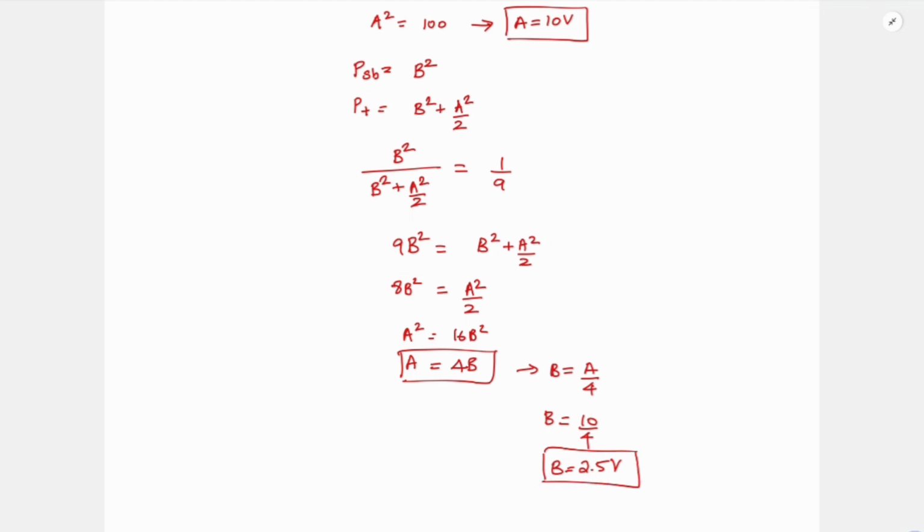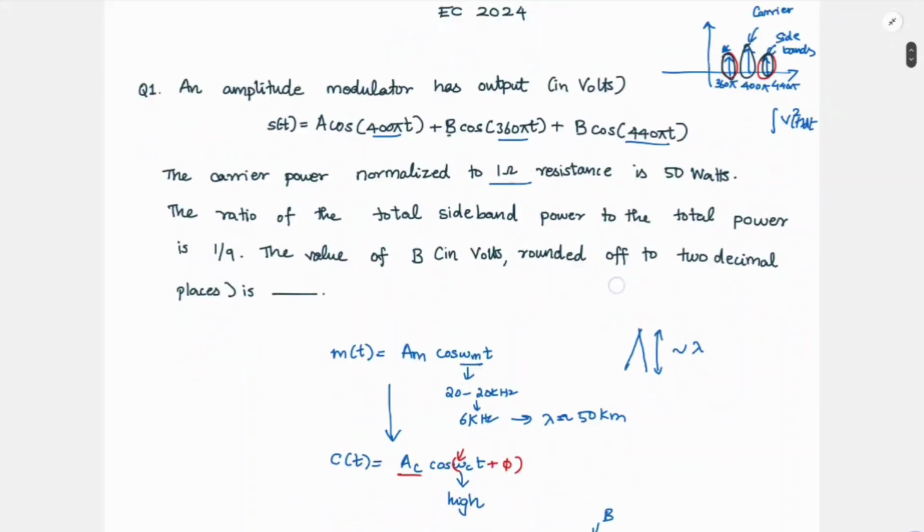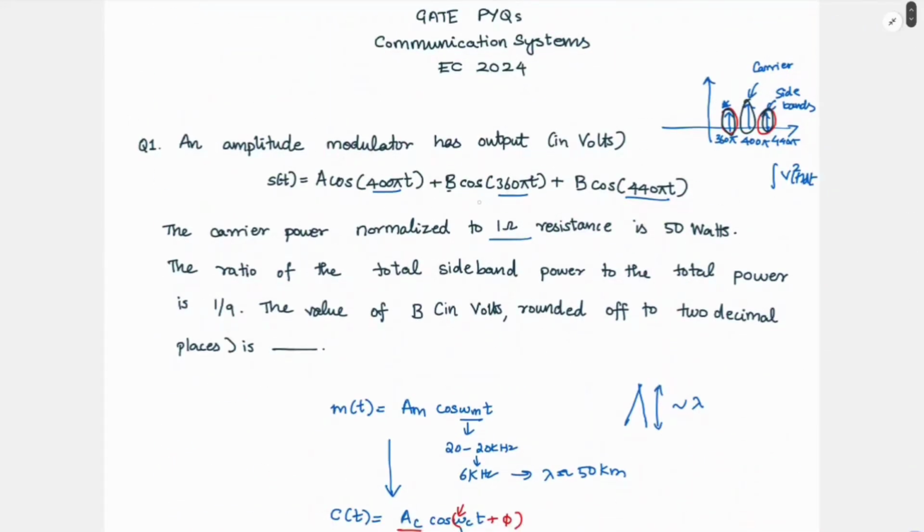This is very straightforward, and if you're confident with your signals and systems basics, communication systems are very straightforward to solve. Many textbooks will confuse you with something called the modulation index mu. This is the ratio of the amplitude of your message signal to the amplitude of your carrier in this equation. We can also rewrite it as A C cos omega c t plus mu A C cos omega m t cos omega c t. But in this question, they have separated cos omega m t cos omega c t into cos omega c plus omega m and cos omega c minus omega m.